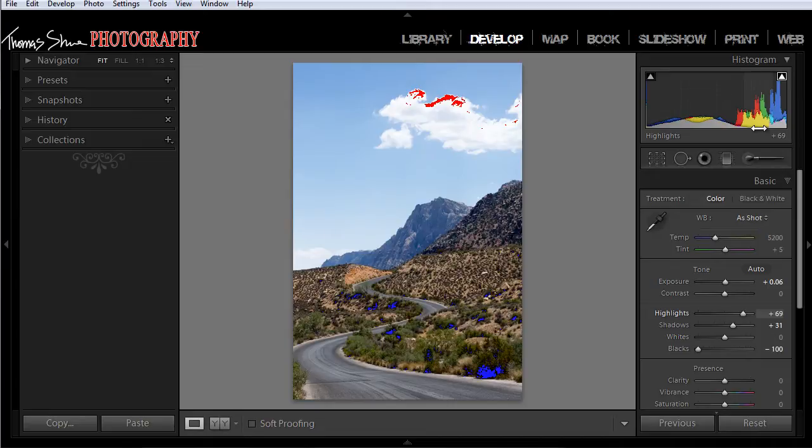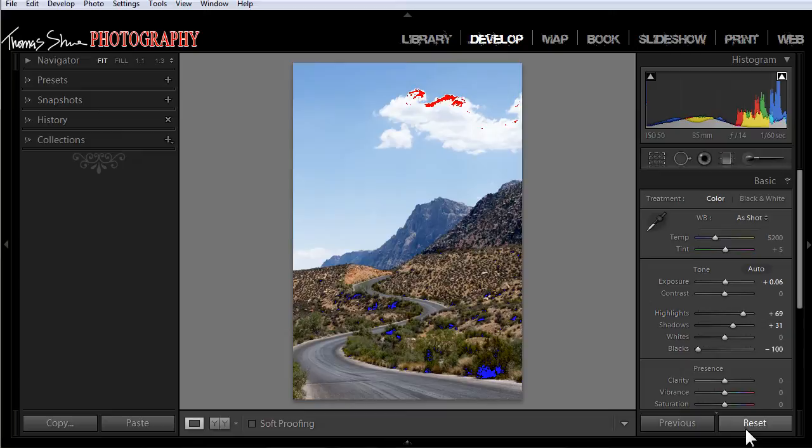So exposing to the right is a technique that you can use to get a dense file, so that when you develop it in post, like taking a negative in a darkroom, or taking your raw file into a digital space like Photoshop or Lightroom, you can get as much out of the file as possible because it's got so much information to work with. Well, this really isn't an exposed to the right tutorial. However, I just wanted to teach you about that while we're here.